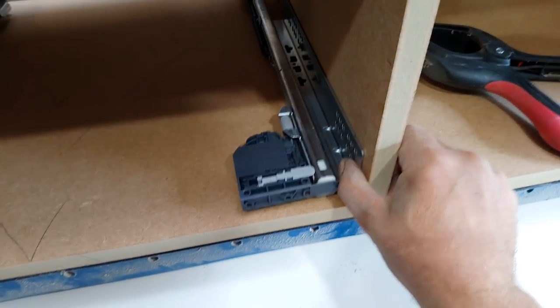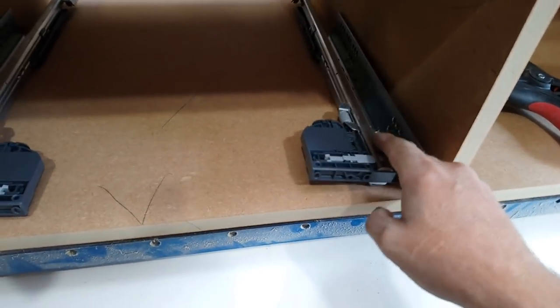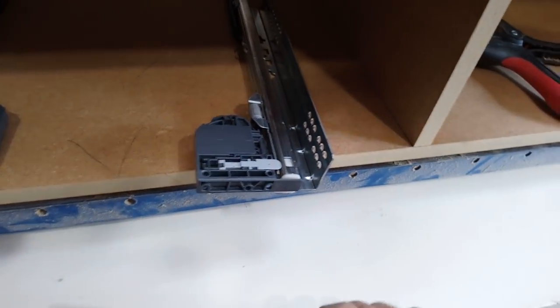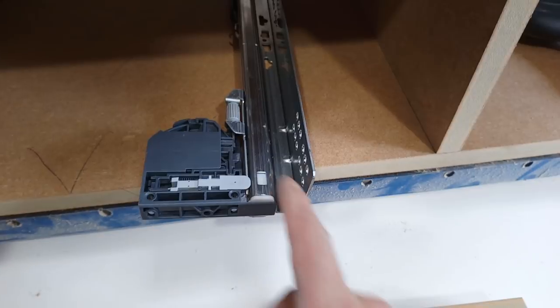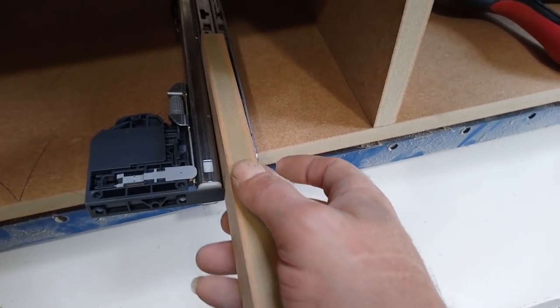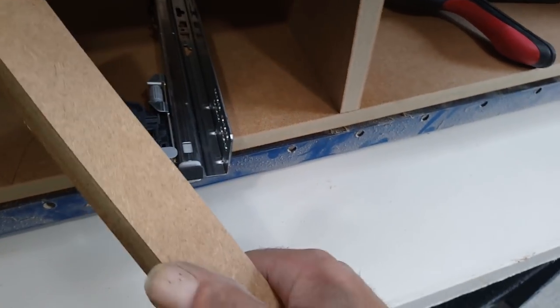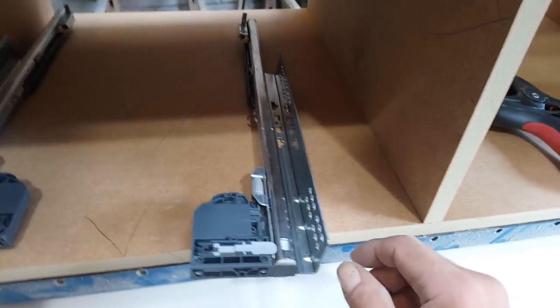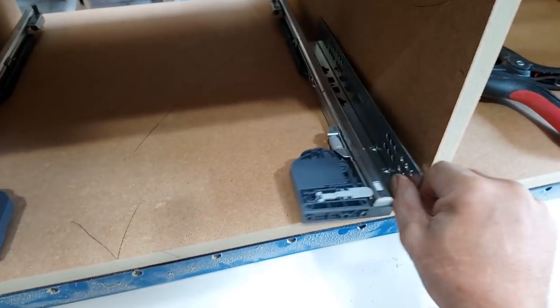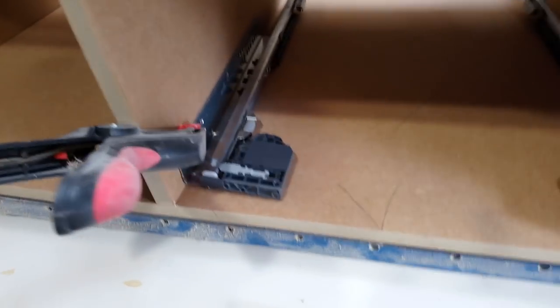These runners just sit in like that, sit to the bottom, easy to fit. The drawer just sits in this groove, but it only allows for 15mm, 18mm fit, but it's a bit tight for me. So I'm going to trim that down. I'll show you that when I make the drawer. I'll just get another clamp on there. That one's in.